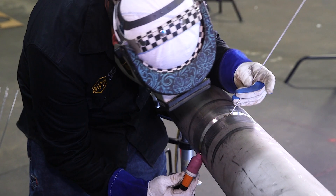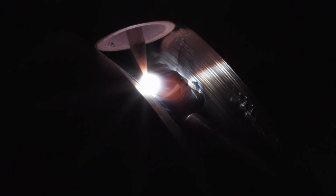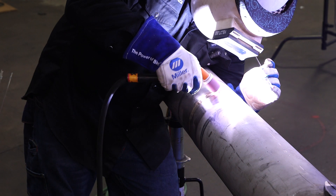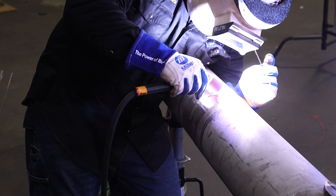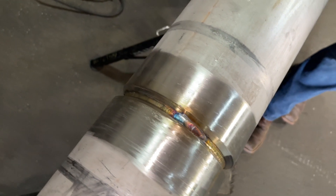So we're on our last quarter. I've already turned down the purge. Nice and slow going to your tie-in, especially since this is my last tie-in and I can't see it. I'm actually going to back up a little bit, reheat until I see the puddle kind of dance and sink down a little bit. That's going to give you a good indication that you've pretty much fused inside. Go ahead and walk forward, start walking up. Now you don't leave a pin hole in the root. So we got our root all put in there.